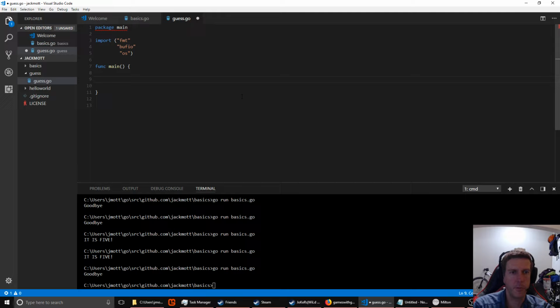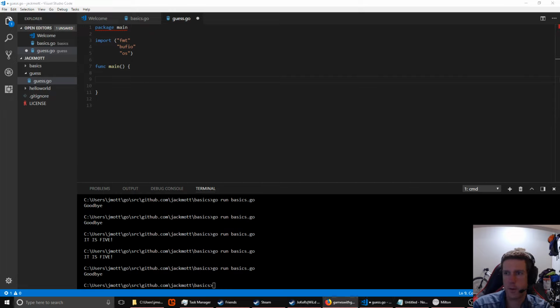And we need to get input from the user, because what we're going to do is make the computer play a game against us. We're going to make the computer play guess the number against us. So the computer is going to ask us to think of a number, and the computer is going to try to guess it. And then we're going to tell the computer if it's too high or too low, or if it got it, and the computer will keep guessing and see if it can find the number we're thinking of.